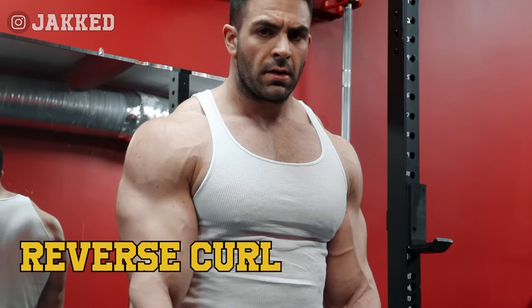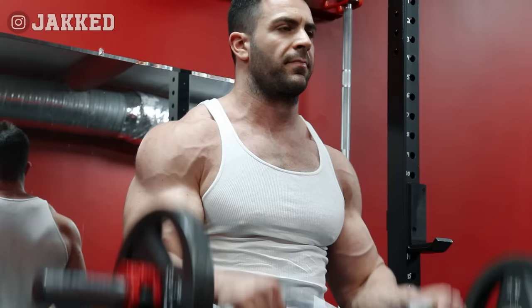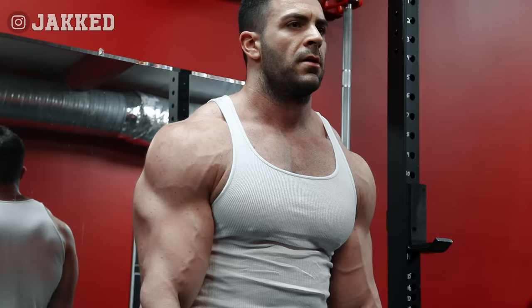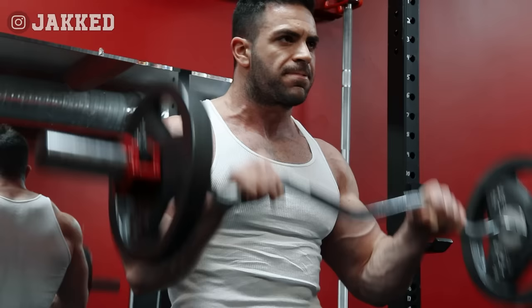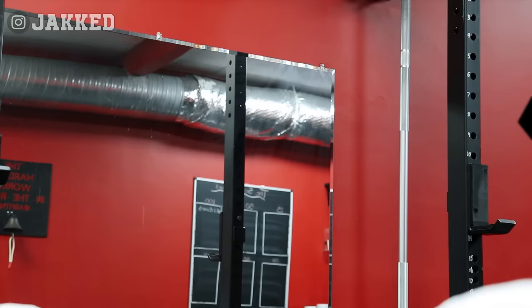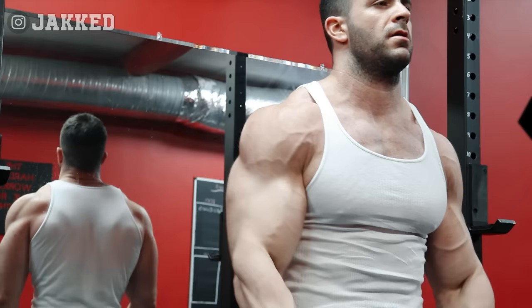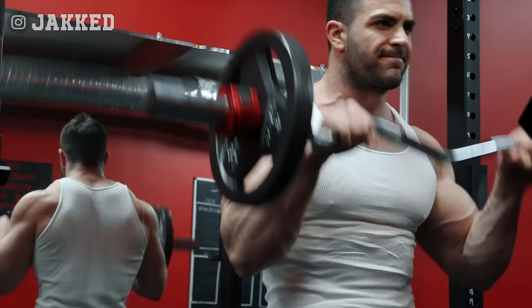It's not just about heavyweights and pump training. If you're a bodybuilder, you want to fully develop the physique, and that involves other muscle groups that are generally neglected by most. I've taken the last few years to shift my arm training to areas of the biceps that are personally less developed — that's my brachialis and forearms. So I make it a point to include reverse curls or hammer curls in my training. Understand that neither of those are generally the best options if you're looking to strictly develop bicep mass, but if you need to develop the forearms and the brachialis, these should both be staples. I personally perform these at the end of my arm training when the forearms are already slightly fatigued from gripping heavy barbells, focusing on higher reps to fatigue the forearms near the end of the set. Although I did a limited amount of exercises for the biceps, these three in combination allow me to get the most out of training with the least amount of time.